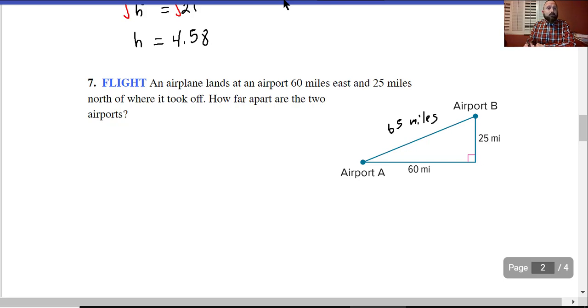So this is one of those Pythagorean triples where it gives us a nice number back. If this is 25 miles, this is 60 miles, then this is 65 miles. But wait, we're missing two things for this problem. One, we're missing our work. And two, we're missing a sentence. How far apart are the two airports? The two airports are blank miles apart. All right, let's continue. We are almost done with this work. We have 4 pages and we are at the end of page 2. Let's go on.